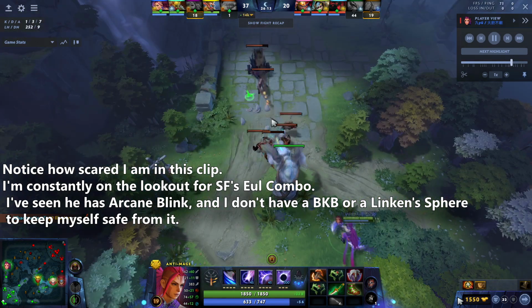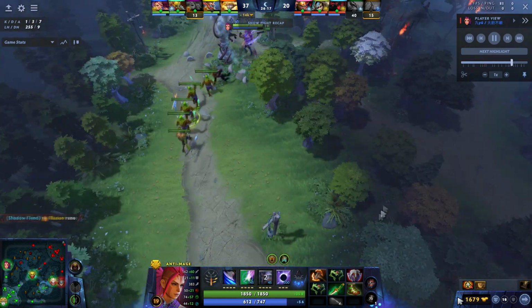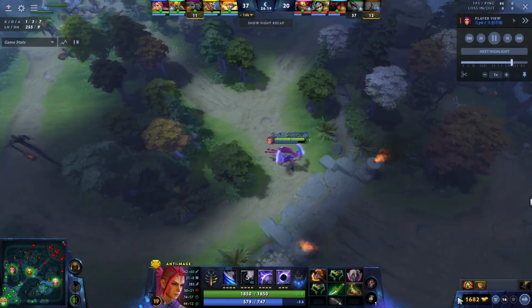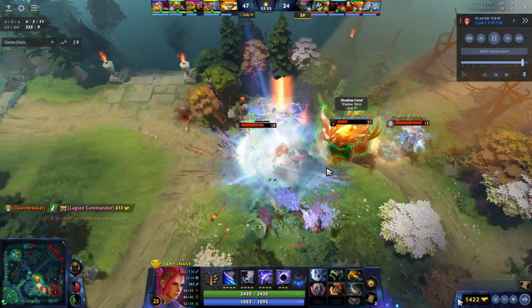Likewise, when it comes to most cores, especially the ones that want to jump into the thick of it, like Ursa, Troll Warlord, Faceless Void, and yes, despite her fitting every position, Marcy, these heroes benefit an insane amount from having BKB available to them.